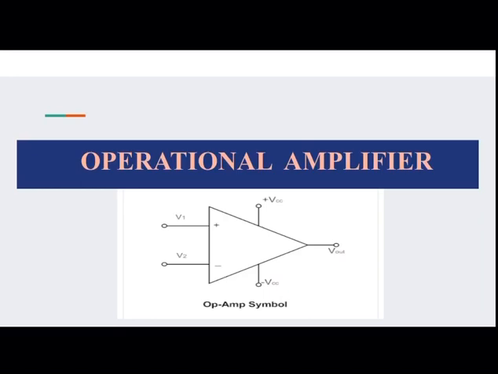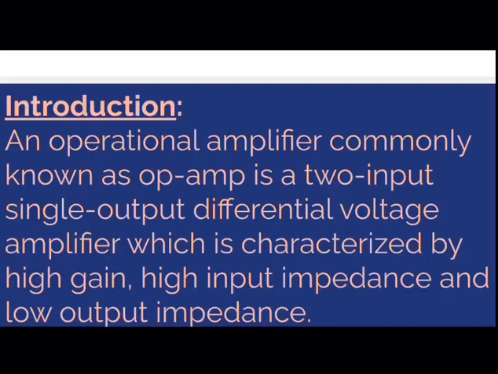So as you can see, that is the symbol of operational amplifier, which has two inputs and one output. In an operational amplifier, one input is an inverting input and the other input is a non-inverting input. And we have one single output. This is the operational amplifier symbol. So coming to the introduction.